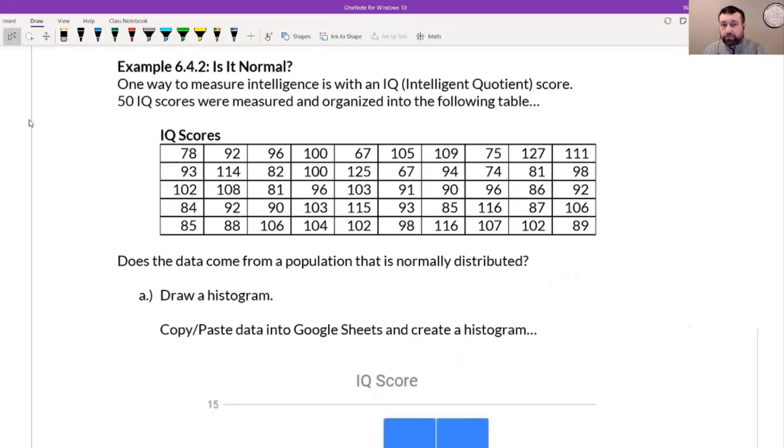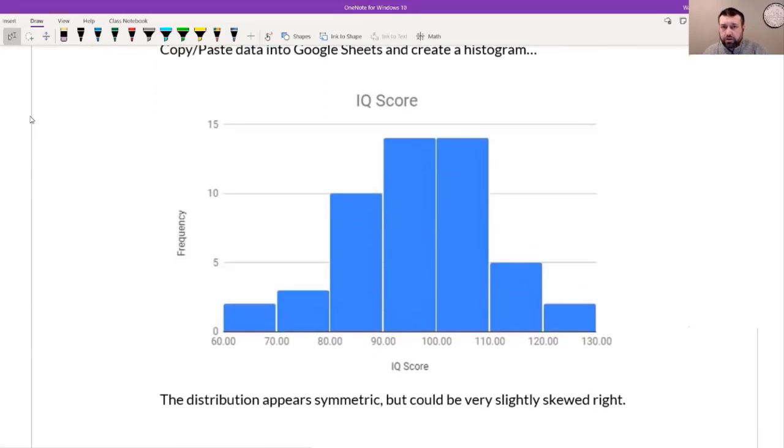So in this example, we've collected the IQ scores of 50 individuals. And again, we're going to ask the same question: is this a normal distribution? First, you take the data and you plug it into a histogram, and look at this. You've got a peak in the middle. You've got tails that move to the left and to the right. It's somewhat symmetrical. Now, it's not perfect, and it doesn't have to be perfect, but it does somewhat resemble that normal distribution. So we would say probably check.